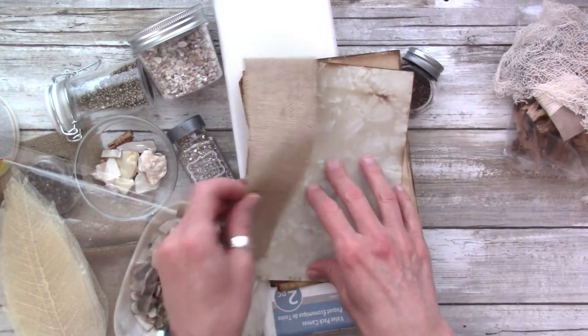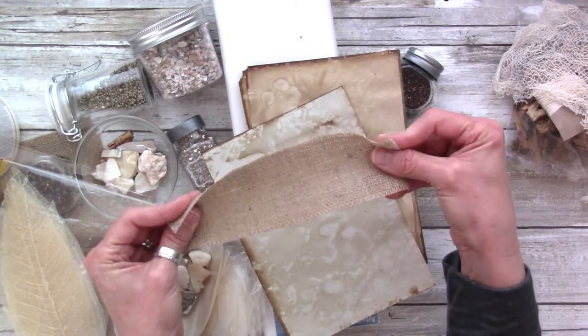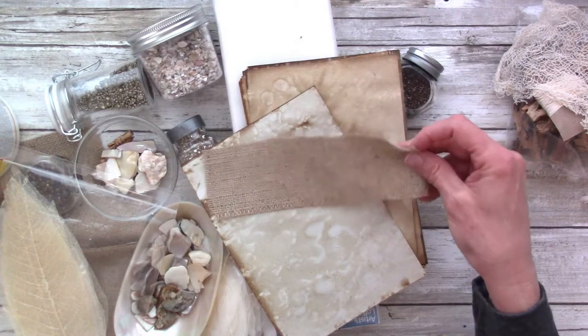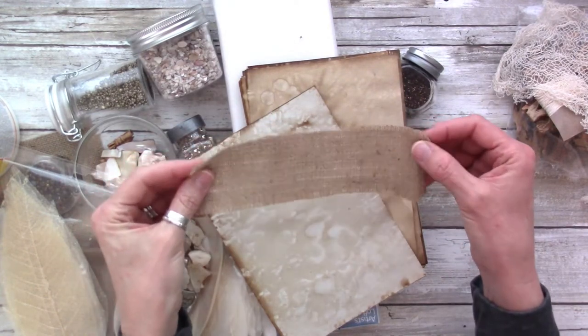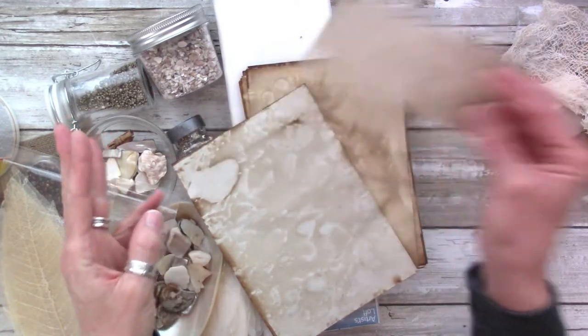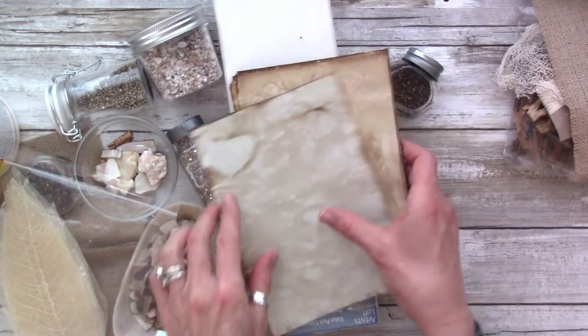Now I've got some nice thick burlap here too, and this stuff is great because you can really fray the heck out of this, but you can stop it from fraying by painting it, gluing it, or stitching it, so you've got lots of options there.